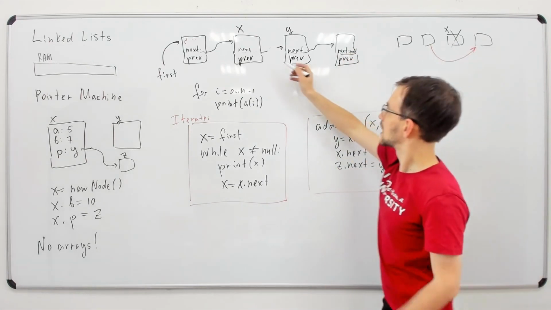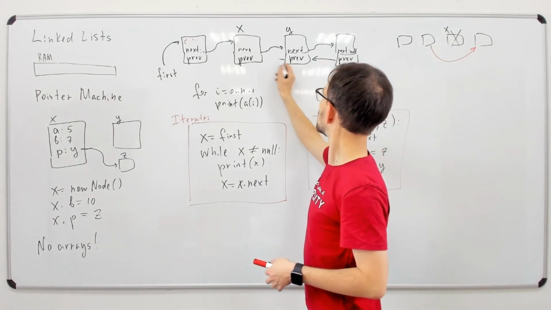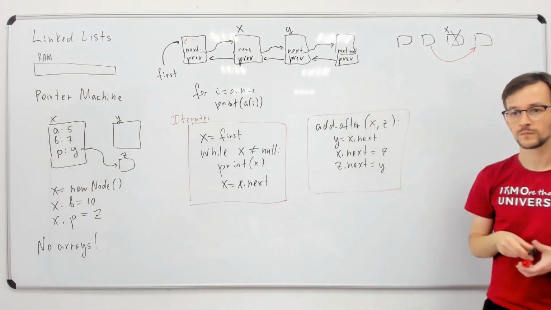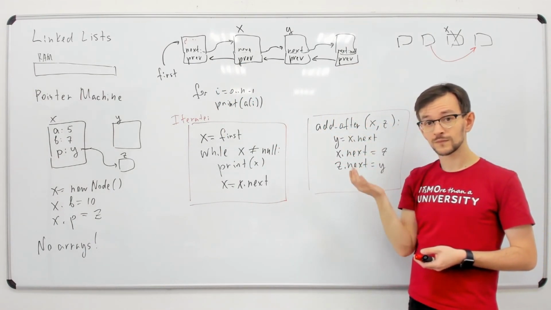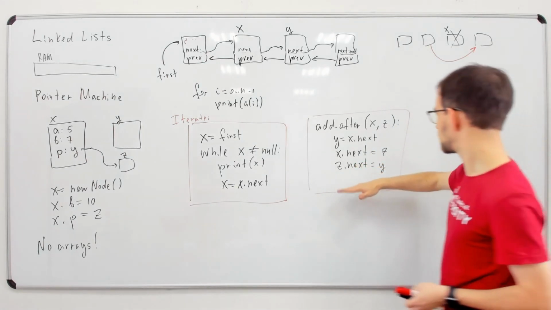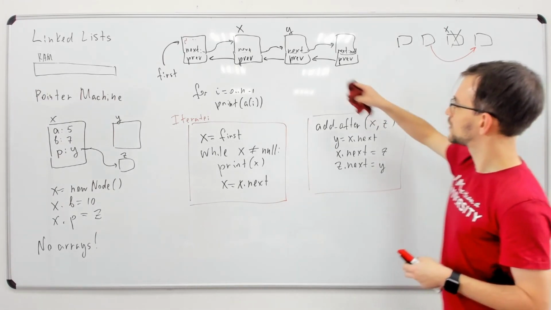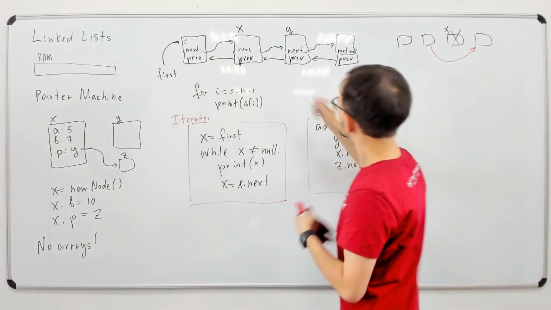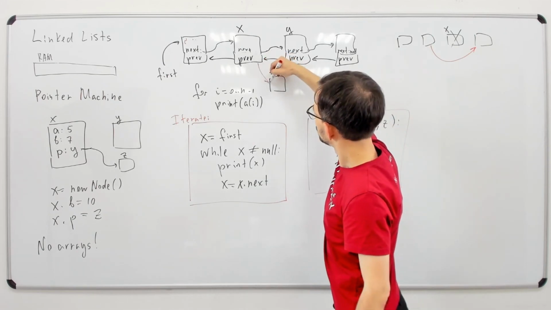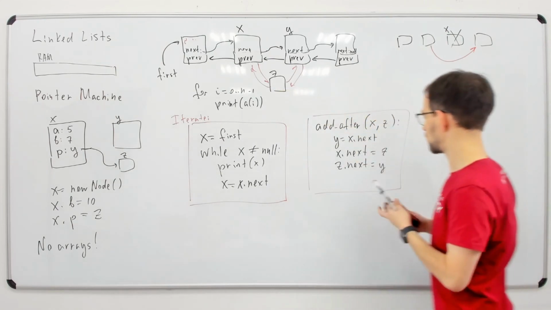This pointer is a pointer to the previous element in the linked list. This is null. Cool? Fine. So let's modify this procedure first. If we want to add a new element in the double linked list, so we have a new element Z. We need to have pointers from here to here, from here to here, from here to here, from here to here. So we need to modify these four pointers.